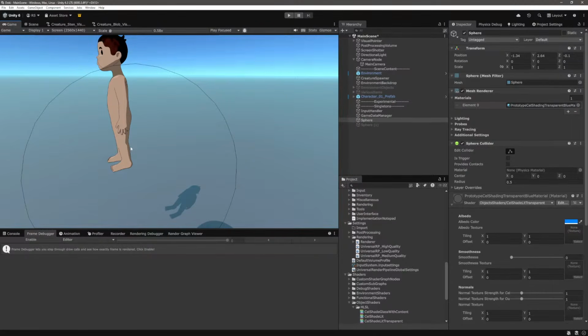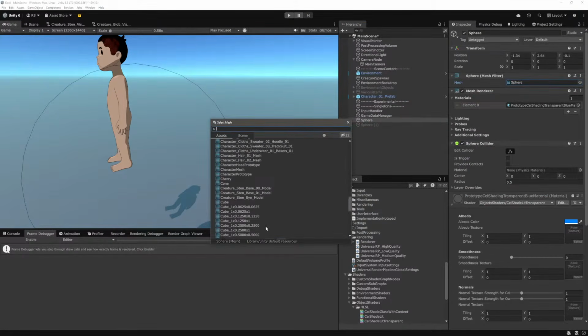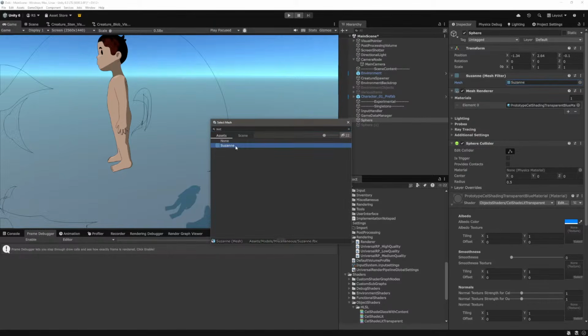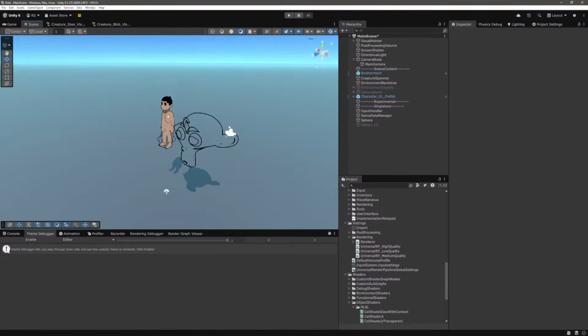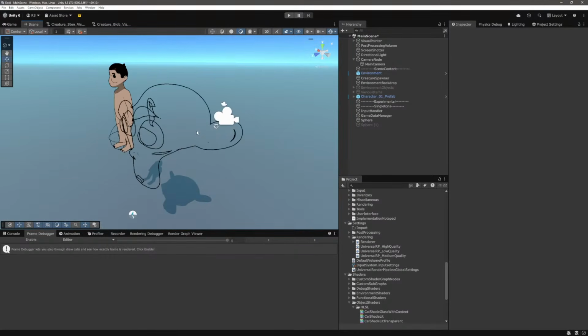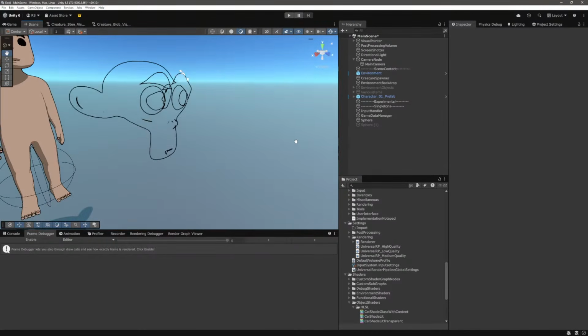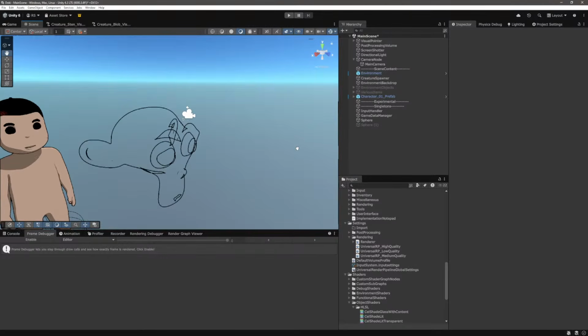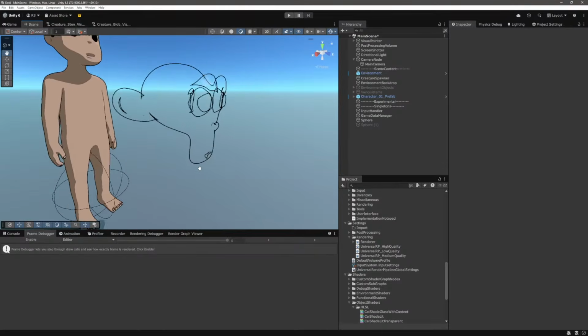I wonder what would happen if we change the mesh of this one. What do we have? Do we have Susan? Yeah, we do. So we go with Susan. Is it big? Honestly, look at this. That's pretty cool. Okay, that's actually pretty damn sick.